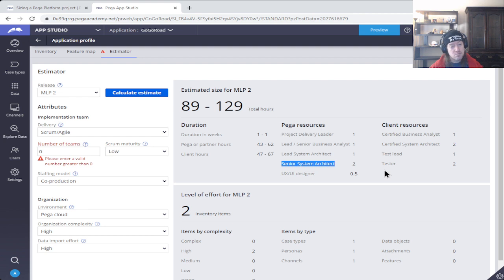One member of our team probably could have been considered a senior system architect. I don't know if he had already gotten his lead system architect though. And I don't even know if our person in charge was considered a project delivery leader. One would hope that he is, but at the same time, I'm not sure.